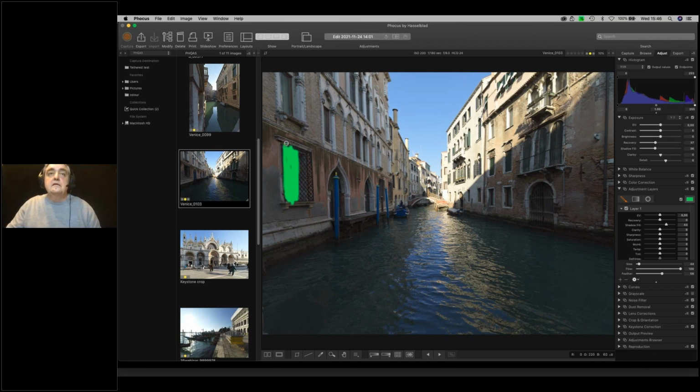And again, if you press the option key, you can take off what you've put on. And now I can open up that particular window in terms of its tonal values.